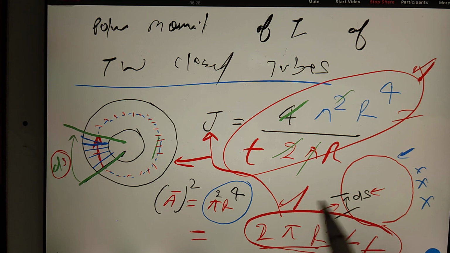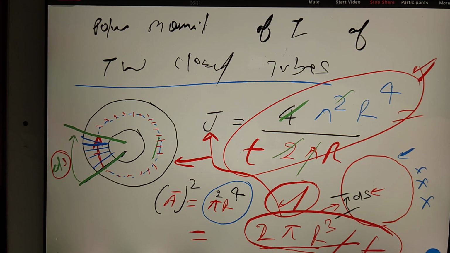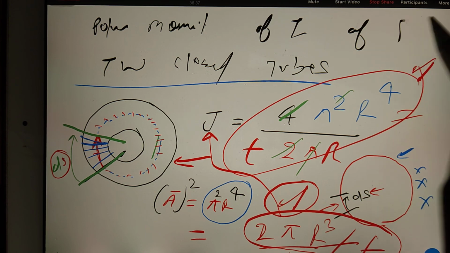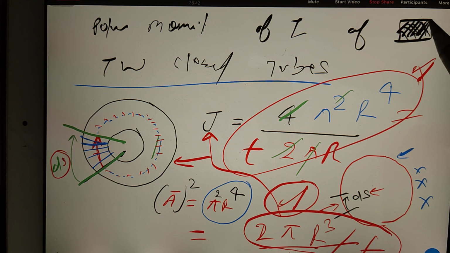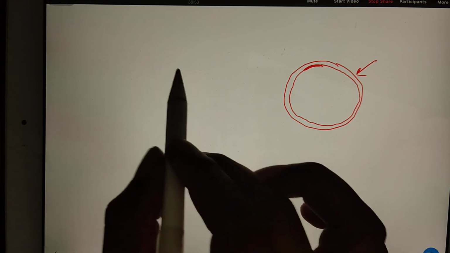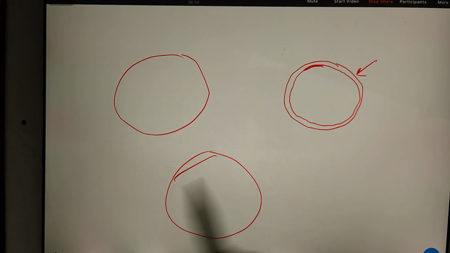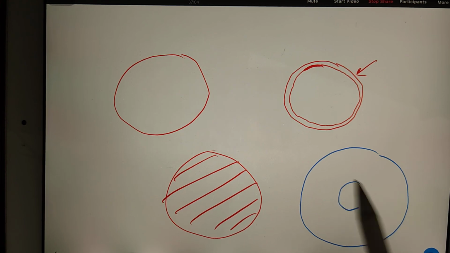Now see how this one is different from the polar moment of inertia that we have discussed. Actually, guys, when we were discussing polar moment of inertia, that time our plate was entirely loaded with material. It was not like this. For example, there is a difference between a thin walled section used in the aerospace department, the ring, and the disc. Try to understand the differences, okay? They are both different.